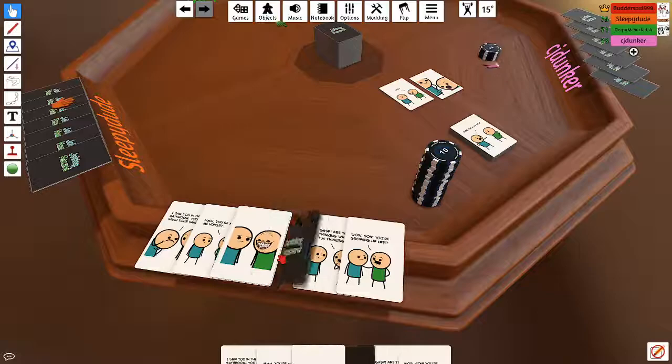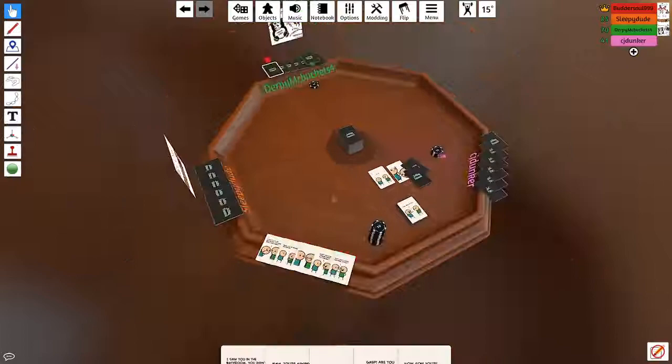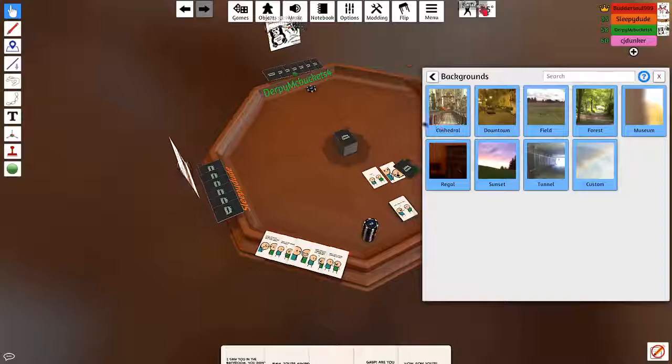I'll play this card. Let me just play with my money real quick. Let me see if I can. Hey, you give me back my money. No. You just threw away your money.